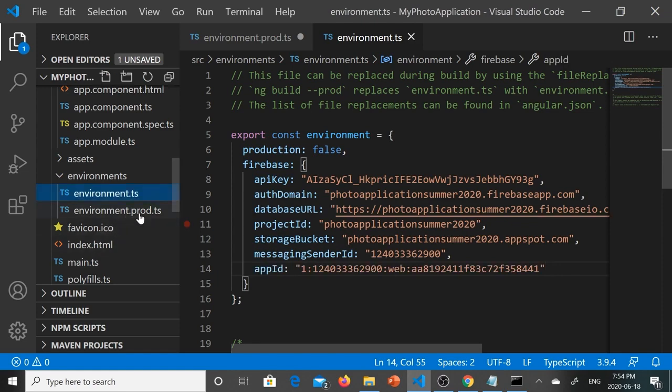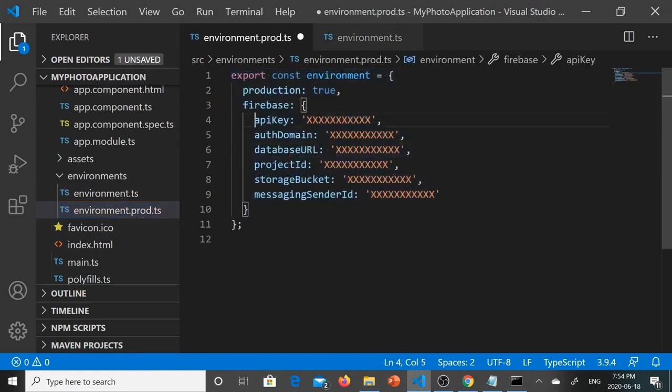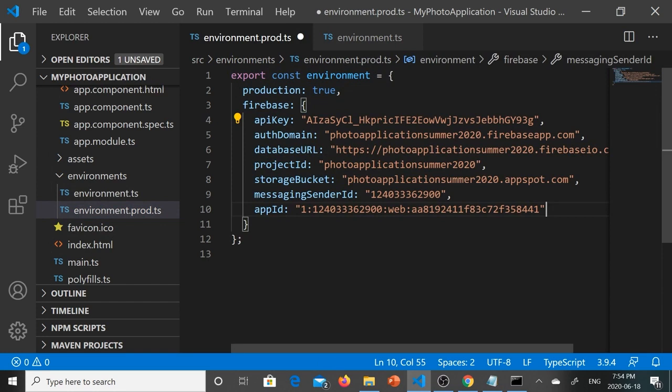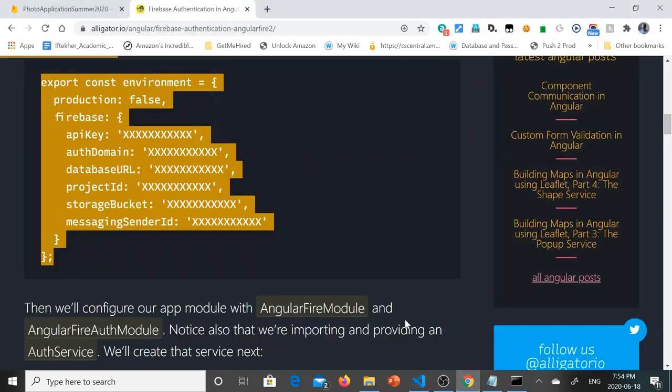And same for production, we're using the same details, same Firebase application.